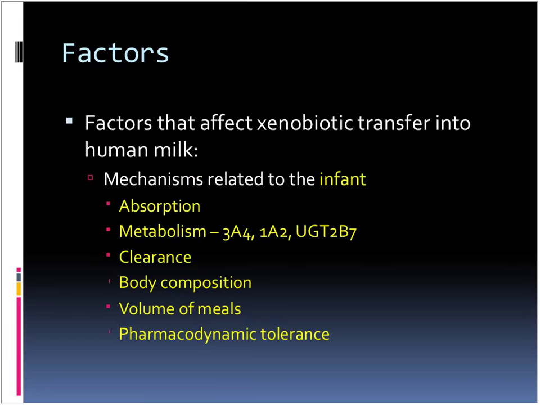And finally, of course, there are many factors. So far I've just talked about things that include the mother and the transfer into human milk, but then that human milk is to be swallowed by an infant and then handled by the infant through many, many different steps before we can develop toxicity, and several other determinants, for example, can be important. For example, absorption.